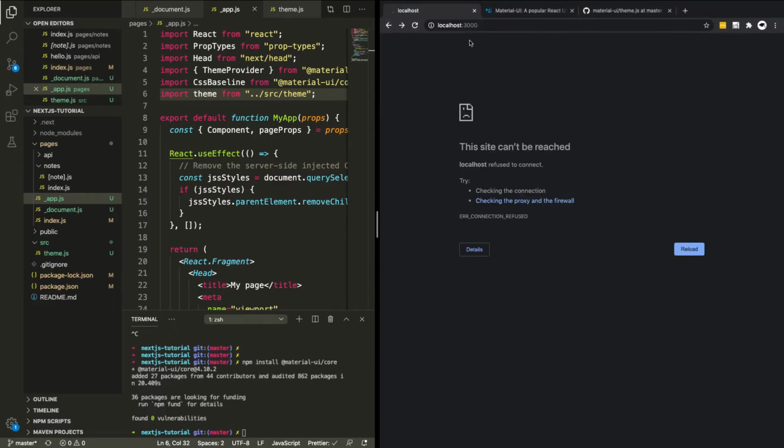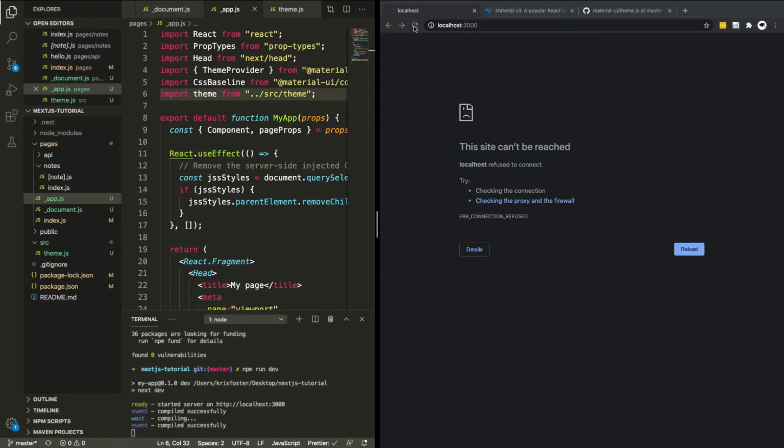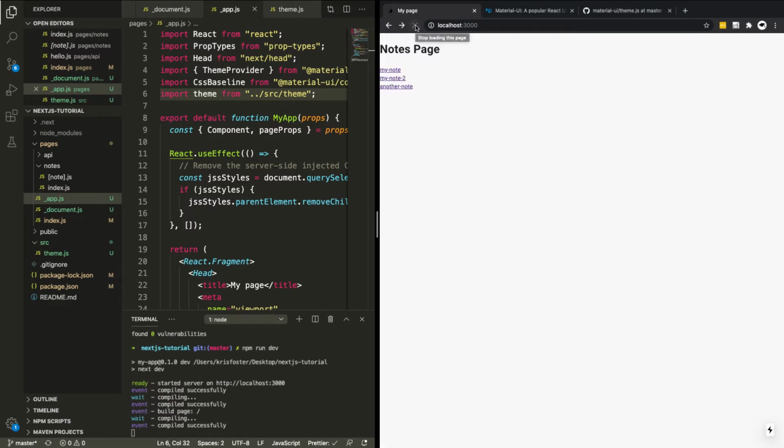So right now we're not using any Material UI and our server is actually stopped, so we can start that again using npm run dev, and this should take a few seconds to start up. So now if we refresh our browser, we should see our app again. And it actually looks slightly different already, so we can see Material UI is doing something. So now it's given us some default style, so that is really cool.